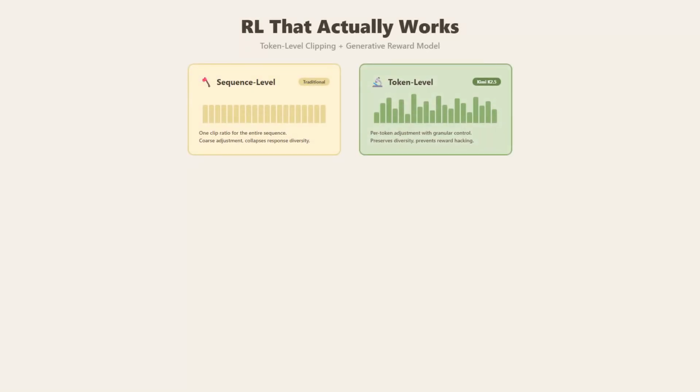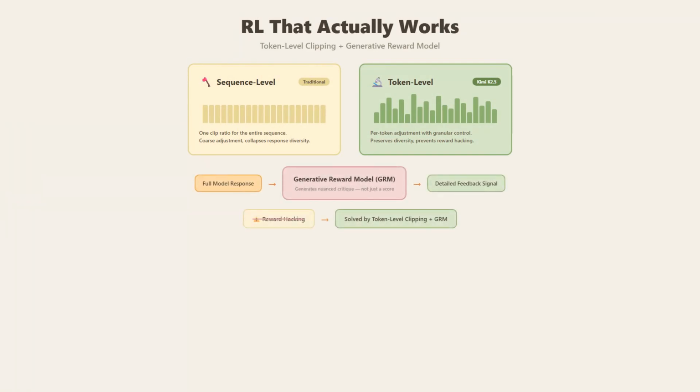Now, the RL in Kimi K2.5 isn't your standard reinforcement learning. They made two crucial innovations that solve major problems in the field. The first is token-level clipping. In traditional approaches, you calculate one clip ratio for the entire output sequence. The problem? Every token in the response gets the same coarse adjustment.